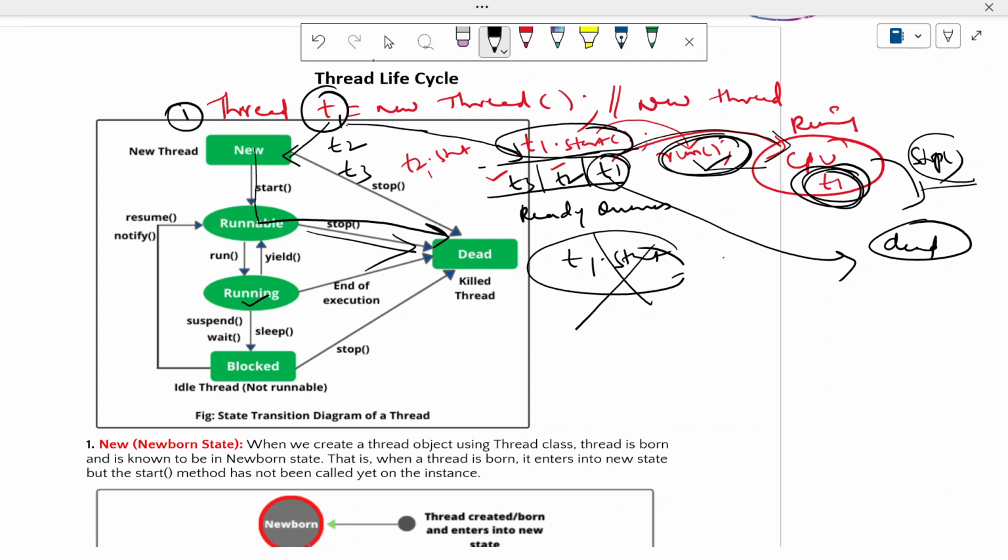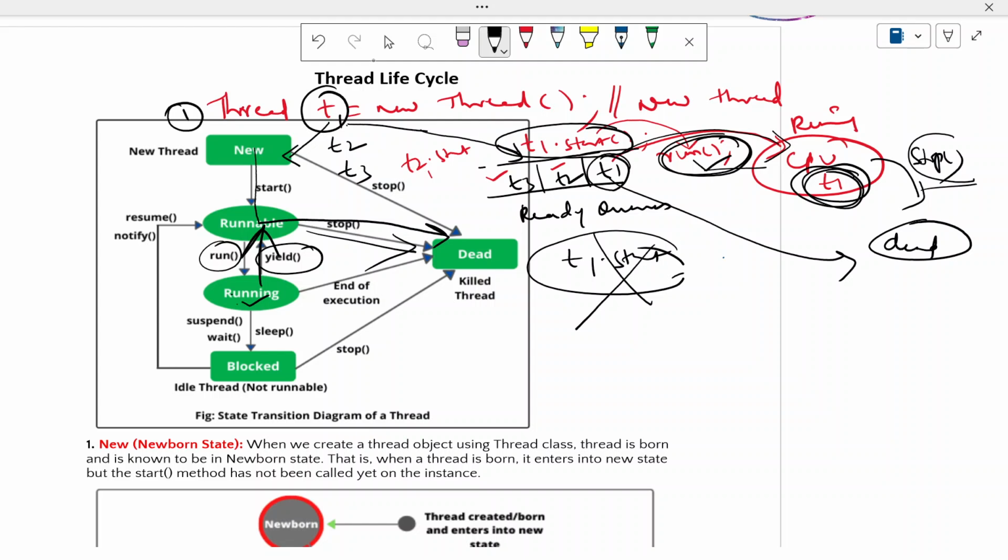These are methods which we use programmatically, and internally when we use them, this flow is followed. Next, we have some other situations to observe. When it is runnable, one method is the yield method. It is running with the help of the run method, and again it yields the same thread back to the runnable state.